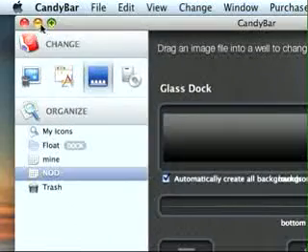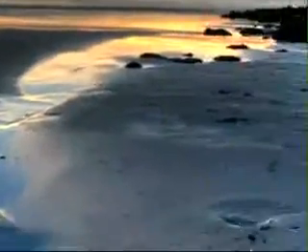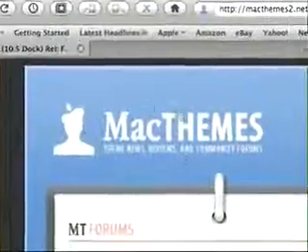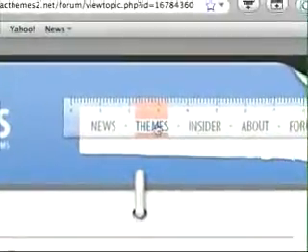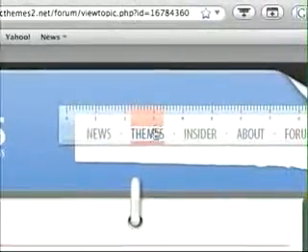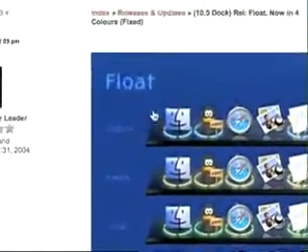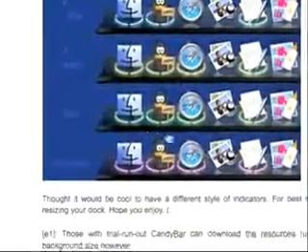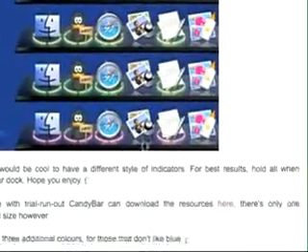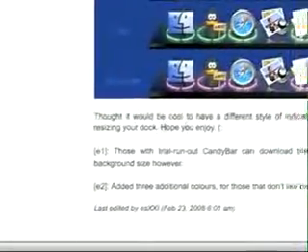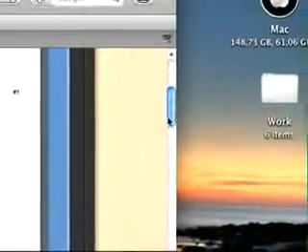As I do, and then you go to this website. I'll give it to you, but it gives you loads of themes for Mac and stuff. They have some great articles, but the one I want to show is this one. It's called Flow. I'll send you the link. There you go, you can have different colors for indicators. It's really good. So you can read everything, read the comments if you want.